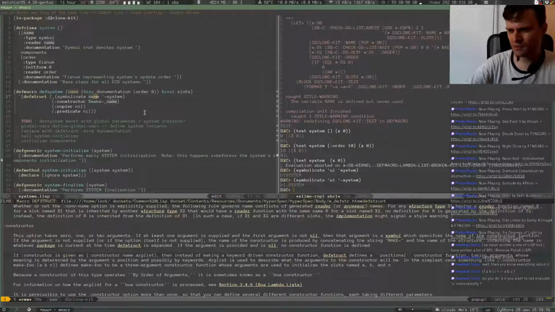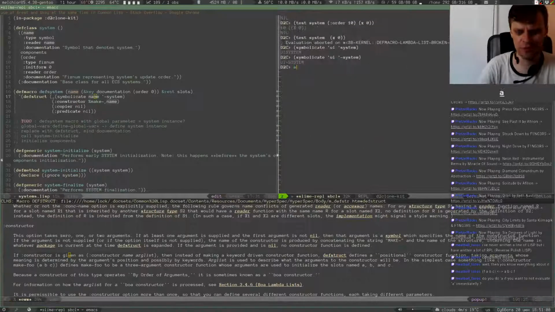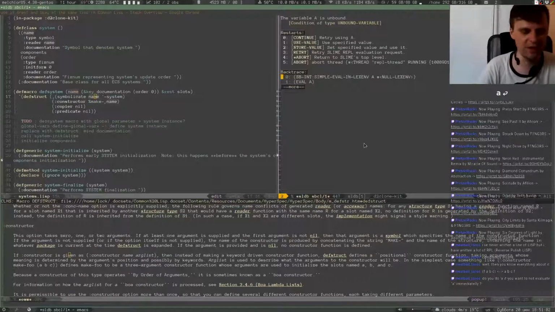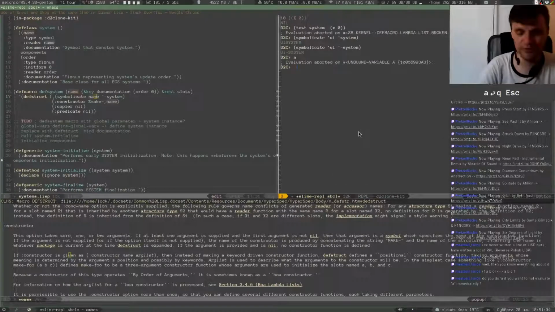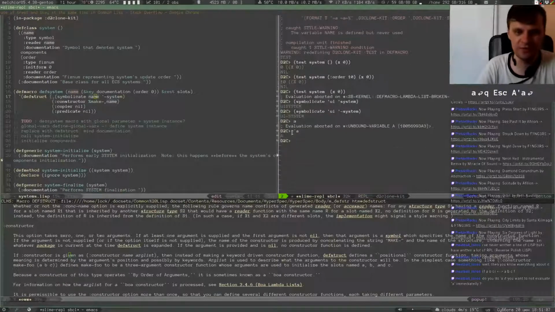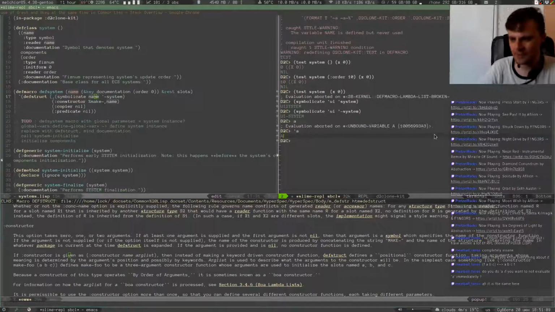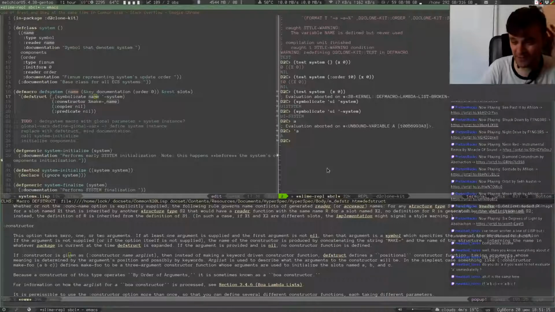Do quote A if you want to not evaluate A immediately. Yeah, exactly that. If I call A like that, it says that variable A is unbound, but if I quote it, then it is like the symbol A. Yeah, the same here. Alright, I see. That's the interesting stuff. Yeah, right, F, ABC. So B and C, I reckon they are kind of like functions or something like that. Yeah, I see the idea here.